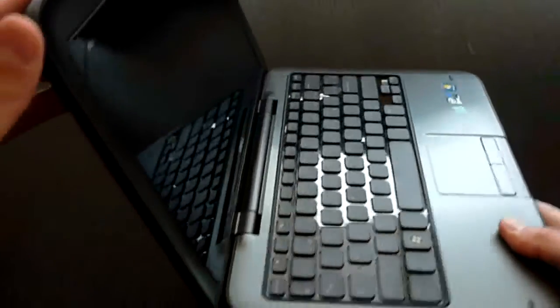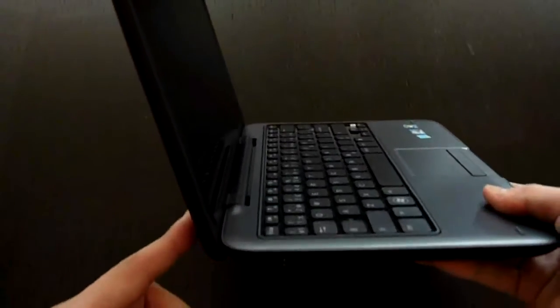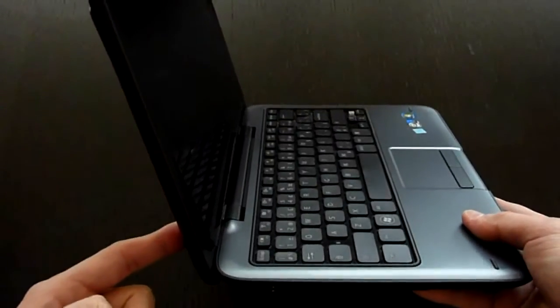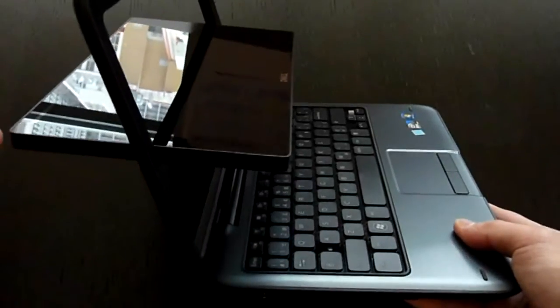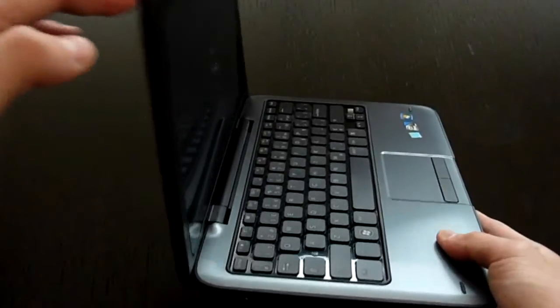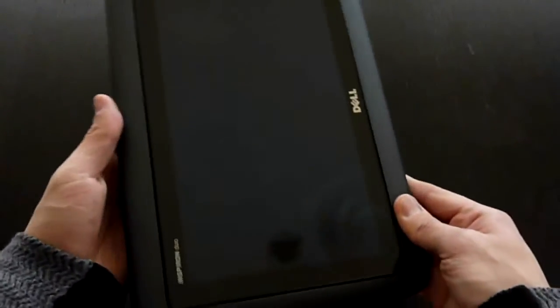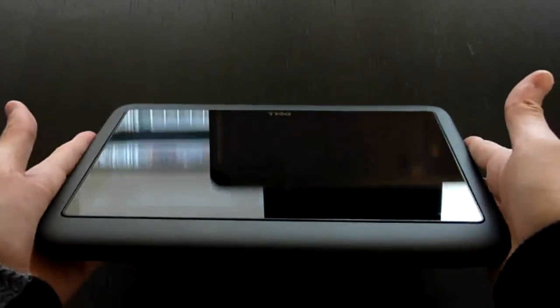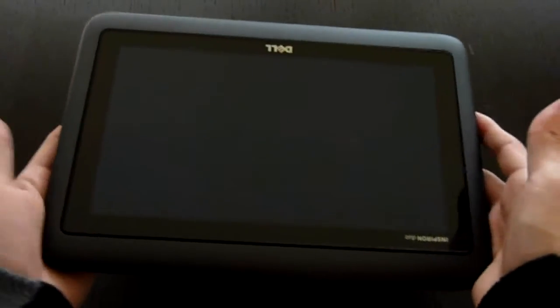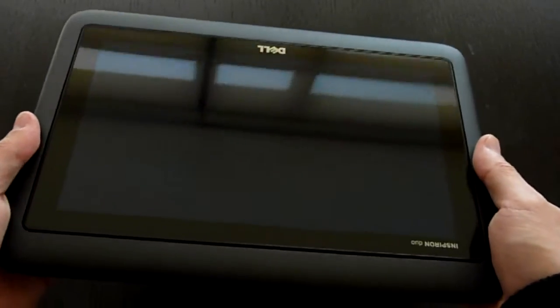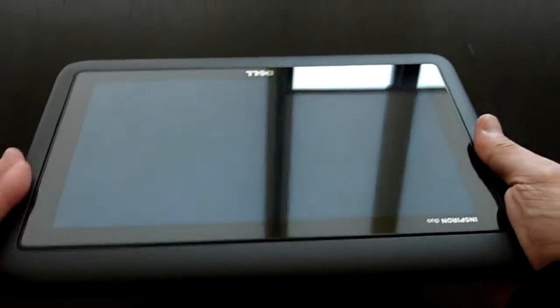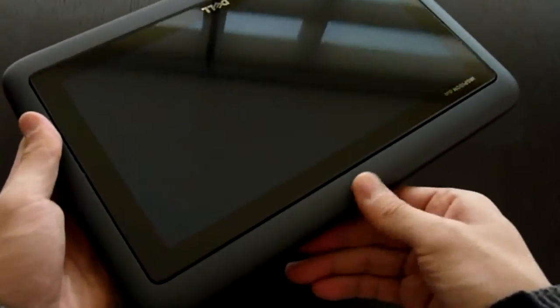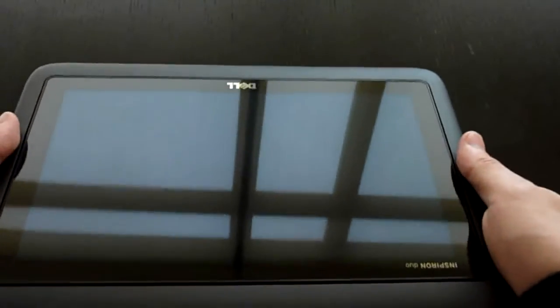Okay, so this is how it transforms into the tablet in seconds. You simply press the LCD screen, rotate it, flip, and close the door, and then it becomes a tablet in seconds. Wow, that's a really cool idea from Dell. The rounded edge actually gives a comfortable feeling while you are holding the tablet mode. What else? This material is soft touch, so you don't feel quite bulky.